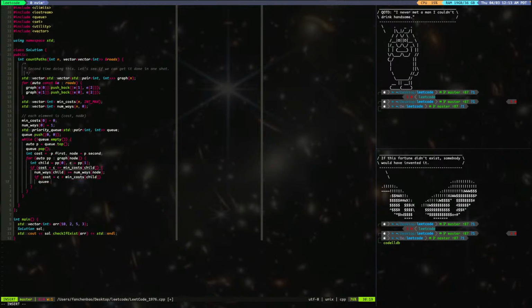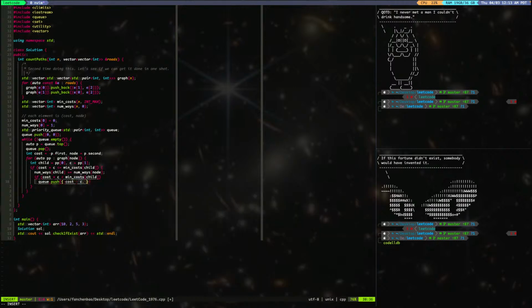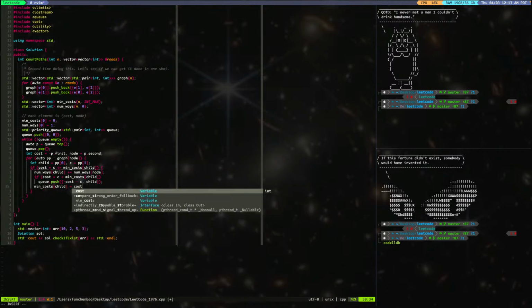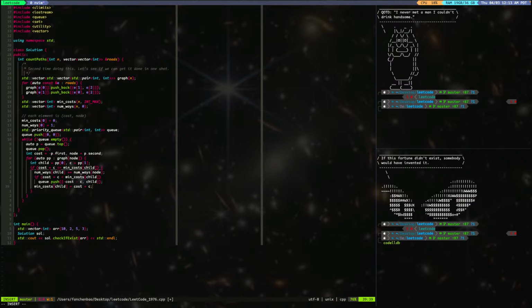That's when we say q dot push, right? When I push negative cost minus C, right? Mind you, we have to go negative, and then child, and we can say min costs child shall equal cost plus C, right? We update the min cost on the child.